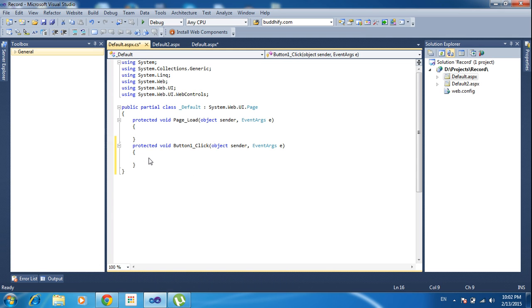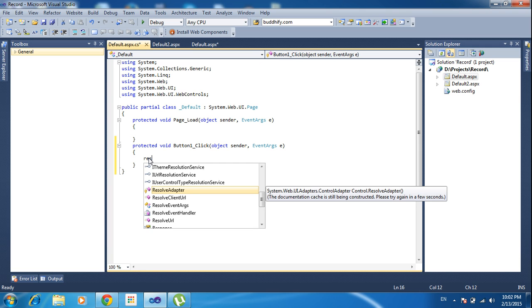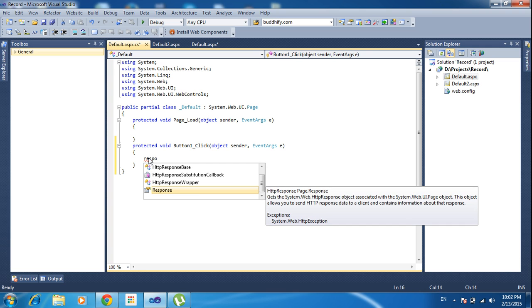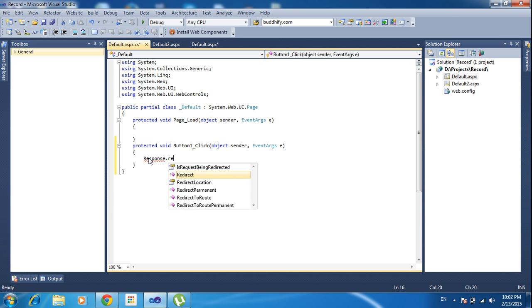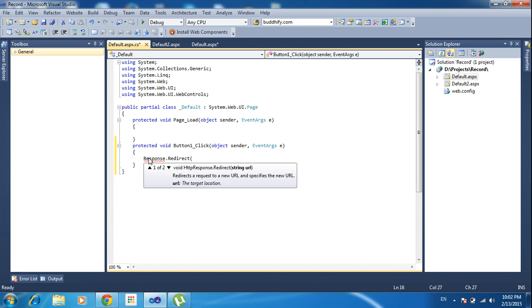Here I am writing Response.Redirect to default2.aspx.